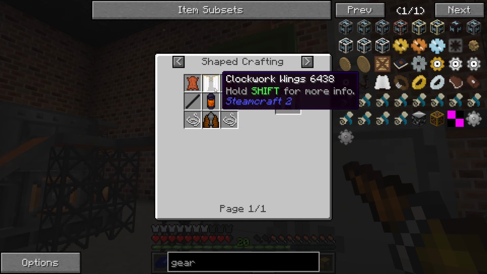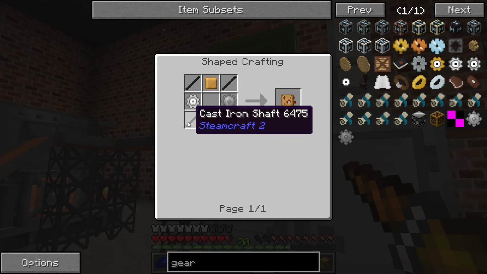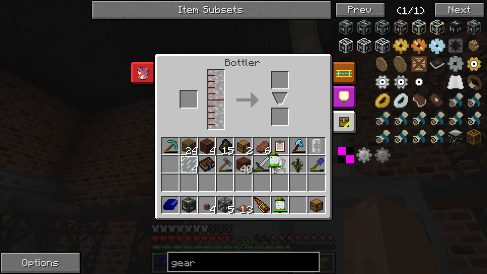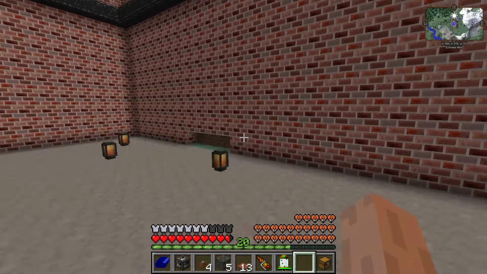Huh, clockwork wings. Interesting. Let's see, what did you run out of? Or are you done and you didn't sync? You didn't sync, okay. Alright, so let's go ahead and get outside here.